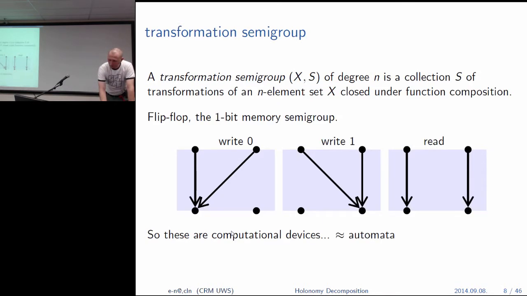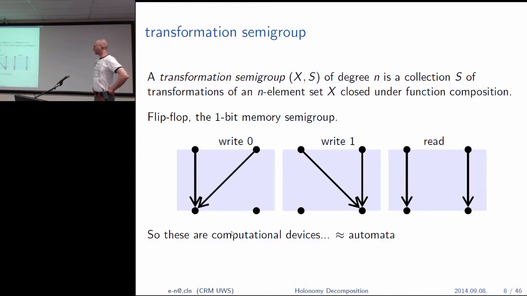Okay, but we are of course not interested in just combining two, but in collections of transformations that are closed under function composition. Here's one simple example, but a very important one. That's the so-called flip-flop automaton, which is capable of storing 1 bit. It's like the algebraic implementation of 1-bit memory. Basically, it consists of 3 elements.